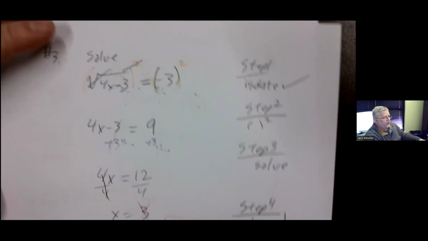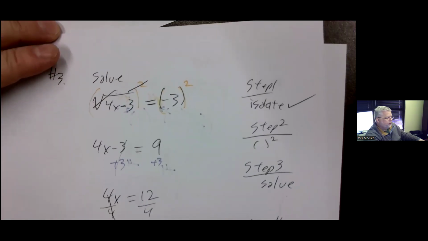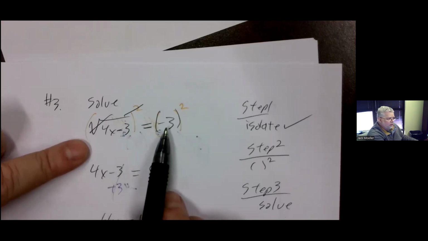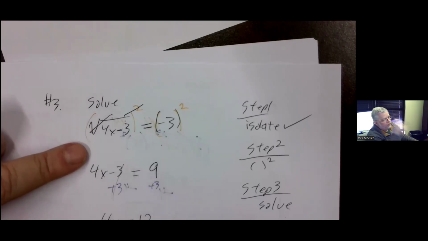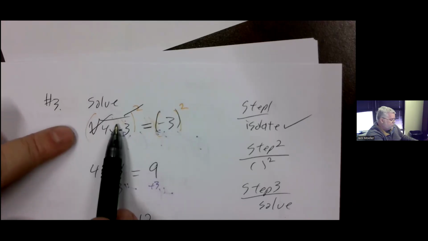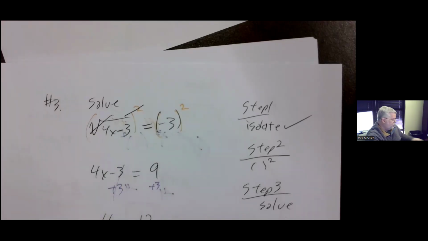Now, this is one where if you're more comfortable with this, you may have looked at the beginning: can a square root equal a negative number? No. So we could have theoretically said that was no solution right off the bat. But you do have to be careful with that, because if there'd been a negative out in front of the radical, then that could have been positive, and that would have made it negative, so that would have worked.